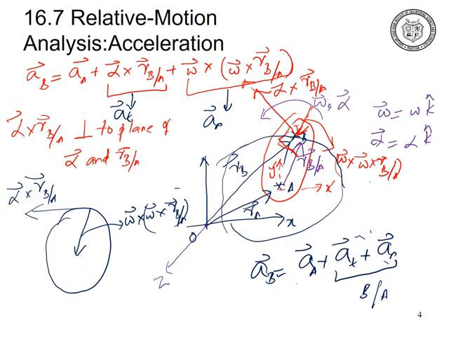So from this we got that if the body displaces with an angular velocity, it has both translational motion as well as rotational motion in general plane motion. So in the acceleration we have relative terms as well as absolute terms. The absolute acceleration of a particle will be the absolute acceleration of another particle on that rigid body plus the relative acceleration of the first particle with respect to the second particle. So this is all about the acceleration of the rigid body in general plane motion.